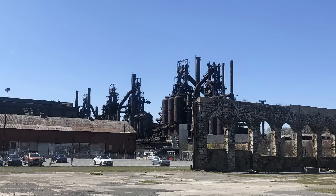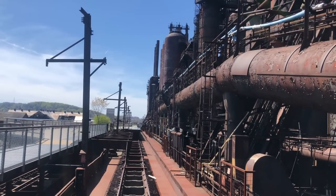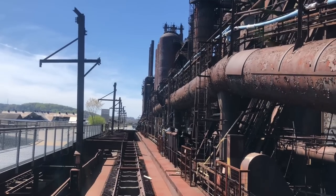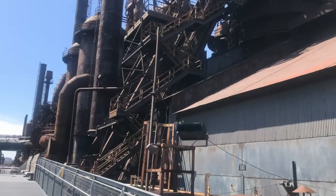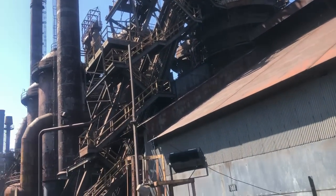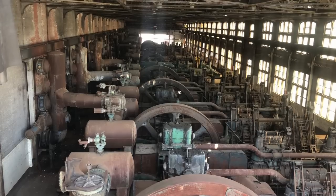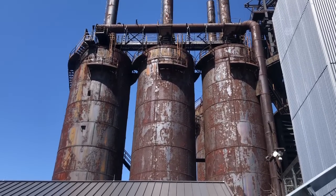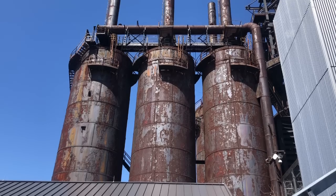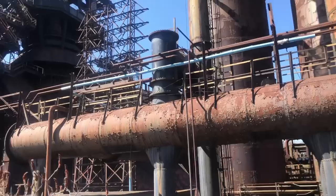The Bethlehem Steel plant was centered around five massive blast furnaces, labeled A through E. The blast furnaces were fed with iron ore, coke, and limestone, which was delivered from an ore yard close to a mile away, and was transported via a system of raised tracks and cars called the Hoover Mason Trestle. The material was then transferred into skiff tubs and raised to the top of the furnaces to be loaded. The furnaces were then fed with high-pressure air provided by a series of massive blowers housed in an adjacent building. The air was heated in a series of gas-heated cylinders and fed into the blast furnace, where it ignited the coke. The melted iron, or pig iron, settled at the bottom of the furnace, where it was collected in railcars and transported to the steel foundry.